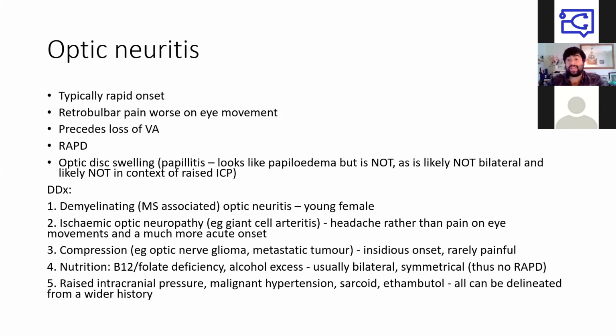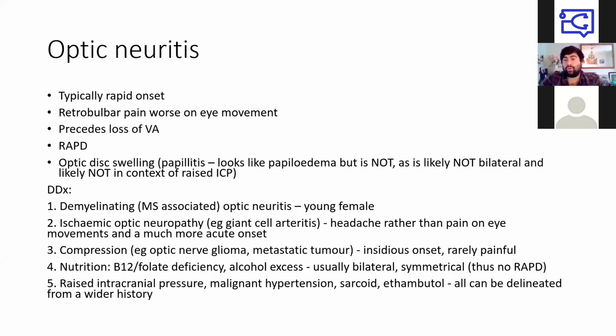The classical SBA that will come up is which investigation do you need to do in the acute setting or in a primary care setting? The answer would be an ESR that would show marked inflammation. And then the definitive diagnosis will be done with a temporal artery biopsy. And then you treat them with high-dose steroids to stop blindness in the other eye.